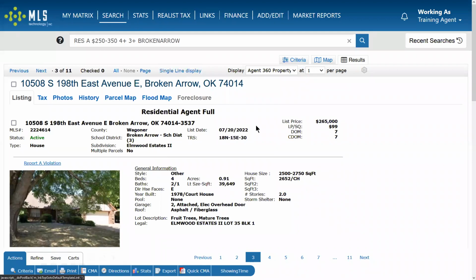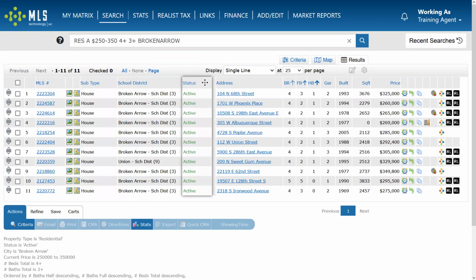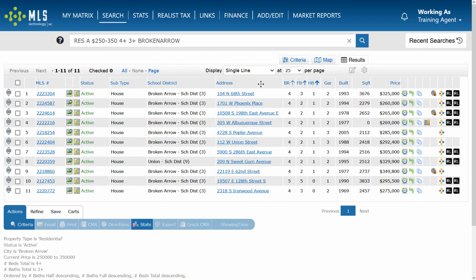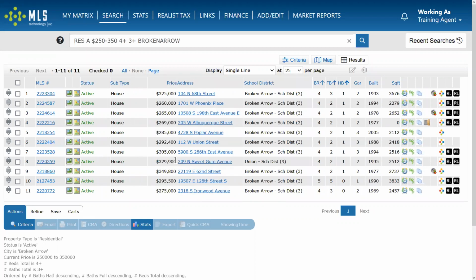All right, I'm going to head back to my single line display. And the last thing we want to talk about with the results page before we actually move on to discussing how to use the map search is I wanted to briefly discuss how you guys can rearrange things. So when you're looking at your results page, you can click and drag on some of these columns to move them to different positions. So if you find an element that you want to move to the front, because I prefer to see my address and then my school district, or I want to make sure that my price is showing up in a different location, you can just click and drag those to your heart's content.